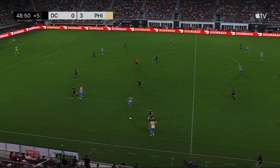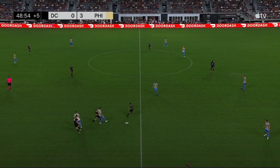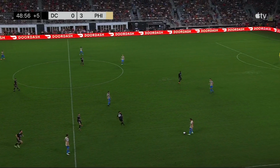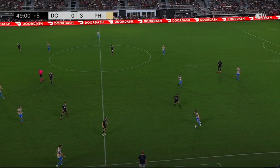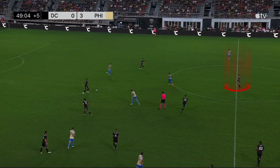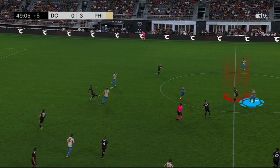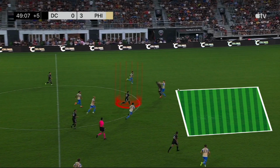Another opportunity right before the half. The Union looked like they're going to want to just kill this off and go into halftime up 3-0. We're going to see Kai Wagner just play a ball into nobody here. This is a poor giveaway by him. And DC United are going to go ahead and play this ball up top to Christian Benteke. But you see Jacob Glesnes on your screen step to Pirani because that's where he thought the pass was initially going to go. And Christian Benteke wins the header off of Jack Elliott.